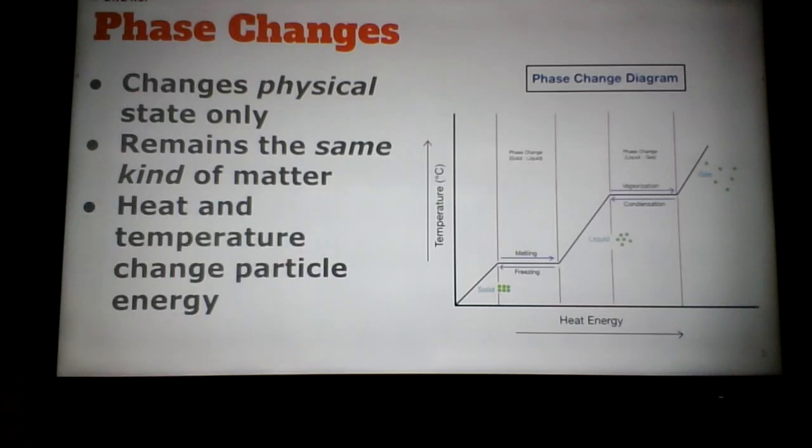It takes heat and temperature to change the amount of energy that the particles contain. When we add heat, molecules start to move around, spread apart. When we reduce heat, such as using a refrigerator or a freezer, then those particles lose energy and come closer together. Remember, we talked about the characteristics of solids, liquids, and gases last time. Ready?